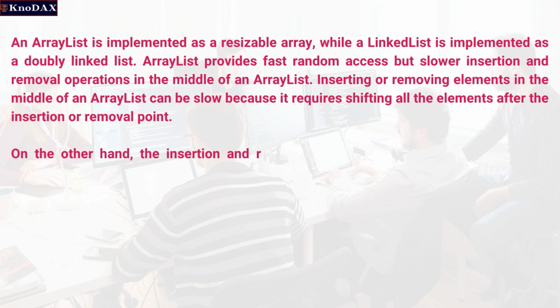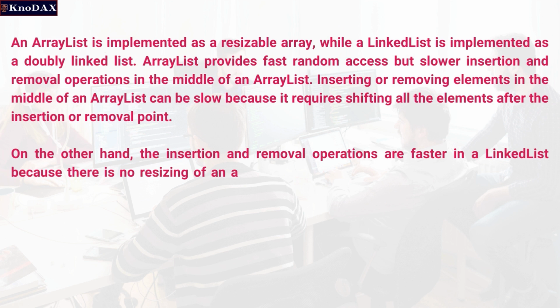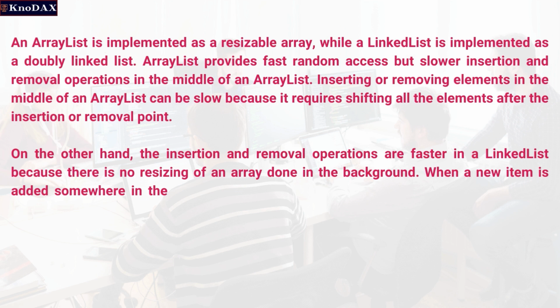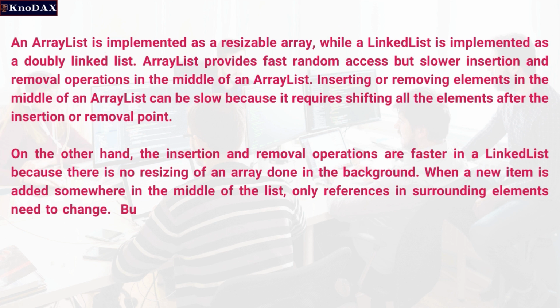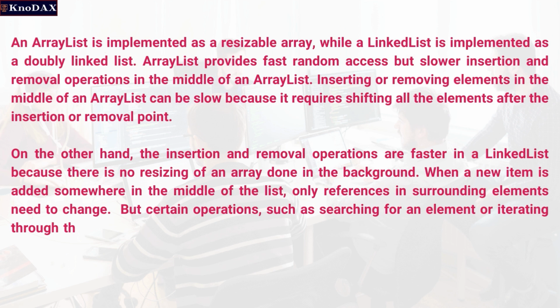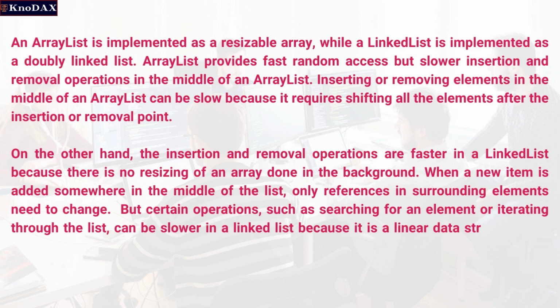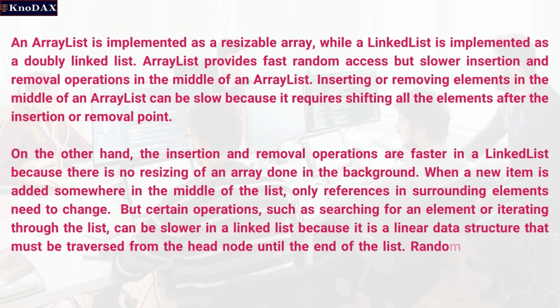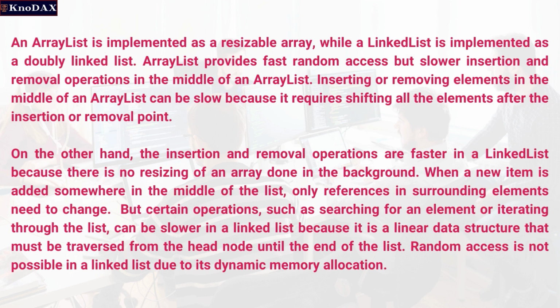On the other hand, the insertion and removal operations are faster in a LinkedList because there is no resizing of an array done in the background. When a new item is added somewhere in the middle of the list, only references and surrounding elements need to change. But certain operations, such as searching for an element or iterating through the list, can be slower in a LinkedList because it is a linear data structure that must be traversed from the head node until the end of the list. Random access is not possible in a LinkedList due to its dynamic memory allocation.